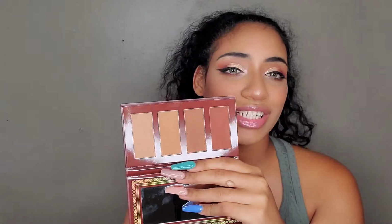The Clean Skin Club Vitamin C Brightening Booster. I could definitely see myself using this day and night because it is so moisturizing on the skin. And it does leave a nice tacky layer. So really, really nice. And last but not least is the Ace Beauté Bronzed in Paradise palette.